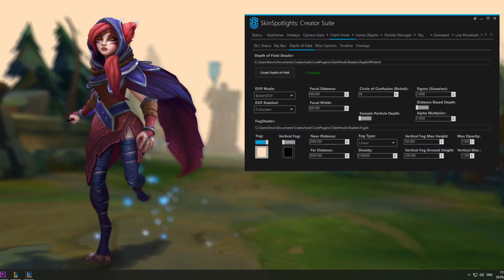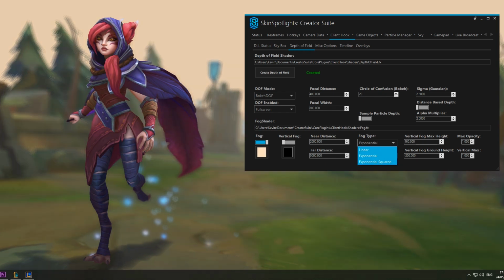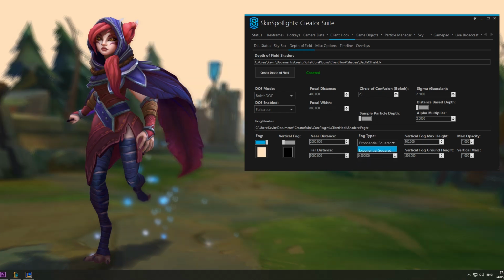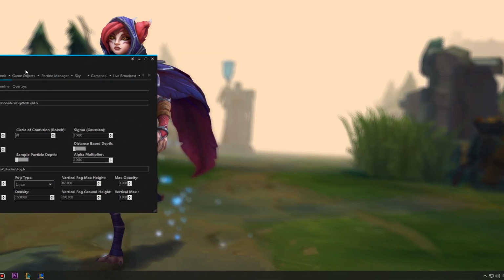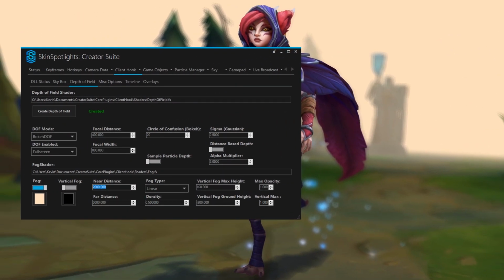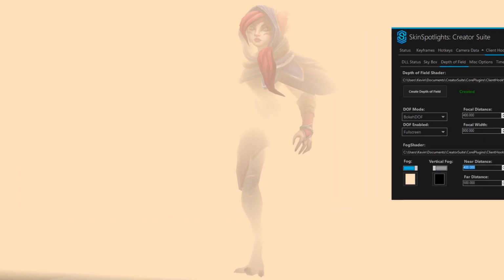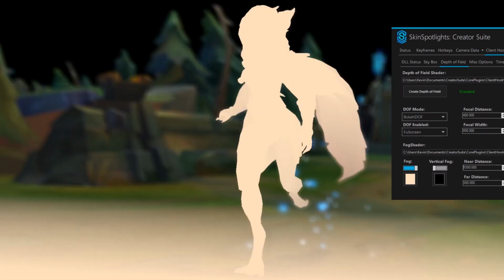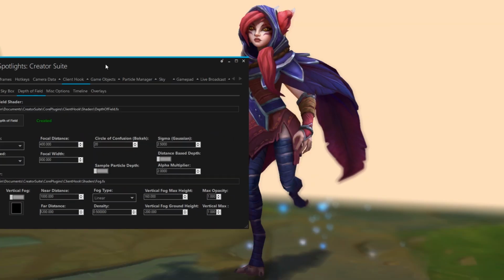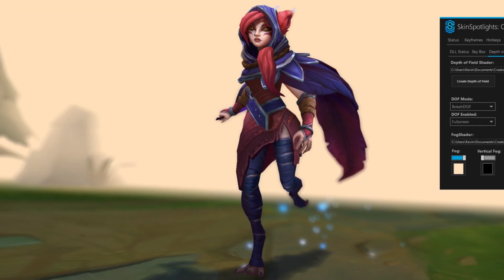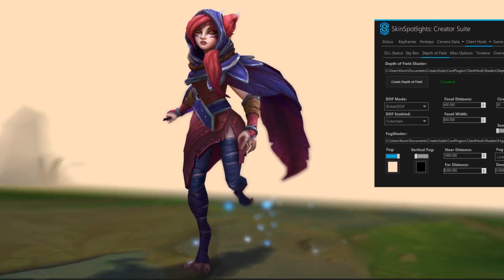So the types of fog you have are linear, exponential, and exponential squared. Linear, as you can see, is a very basic, tight fog. For example, if I have this on 400, it's going to be way closer to the camera. And if I have the far value closer as well, say 500, it's going to be really close up and look really weird. If I have this on 1000 maybe, and then this on 1, 2, I don't know, whatever, you can see that the fog is really tight and concentrated on this part, this far from the camera.